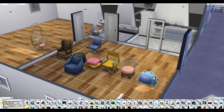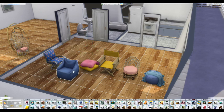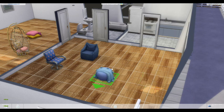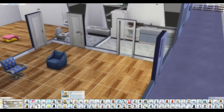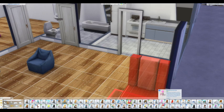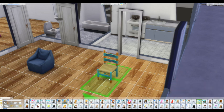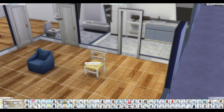I think that probably is not something she could find, but that, I love this. I think this is such a cool, weird chair. The beanbag, we'll put those in the room. We don't need that. I like this chair, but I like that one better. I like this one, but I think it's a little bit too nice. They do need just a little, I would say almost 2-chair table. See how that looks a bit expensive for our girl. Oh, but that's cute, and she could have painted it herself. I like that. I think she could have painted that herself.